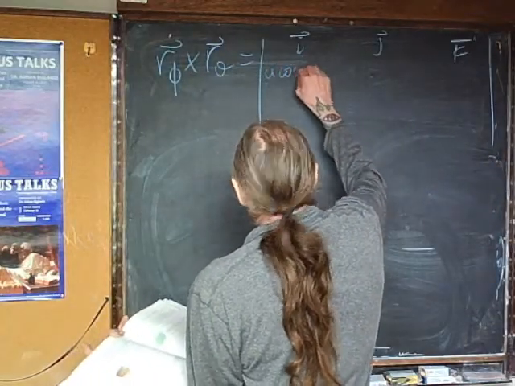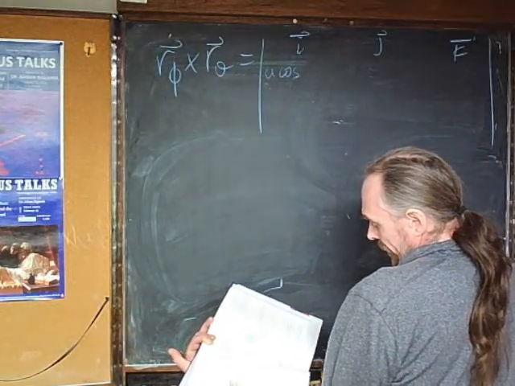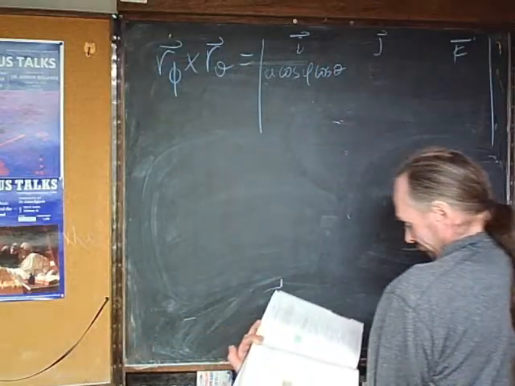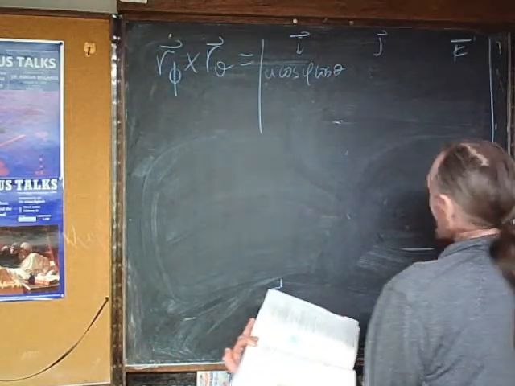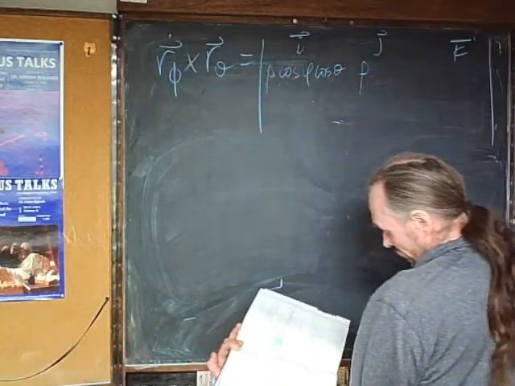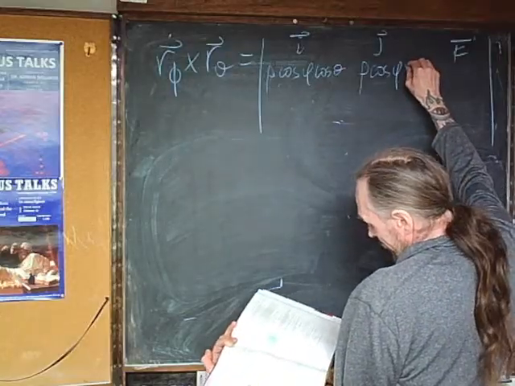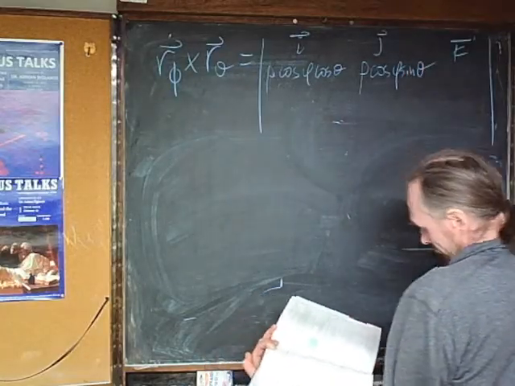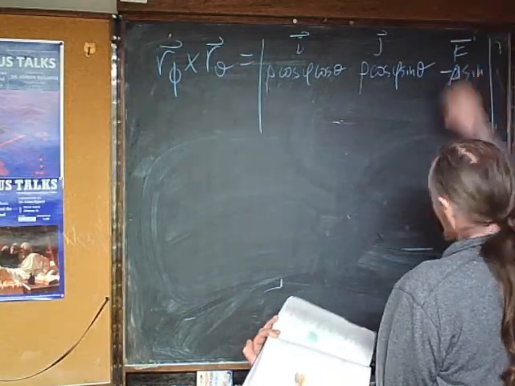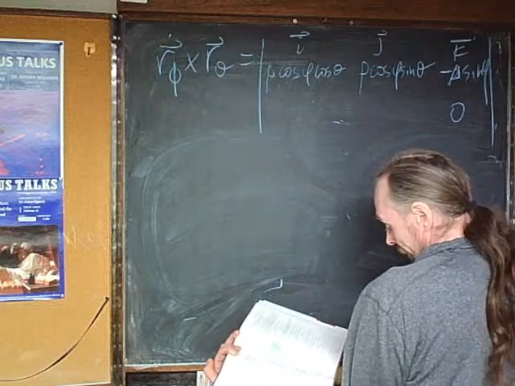A cos. Oh no, wait. Yeah, cos phi, cos theta. Maybe I put sine thetas in. I don't know. No, now I'm just making it up. So that's a rho, and then this is rho cos phi, cos theta, negative a rho. I'm copying sine phi, and then the zeros down here.